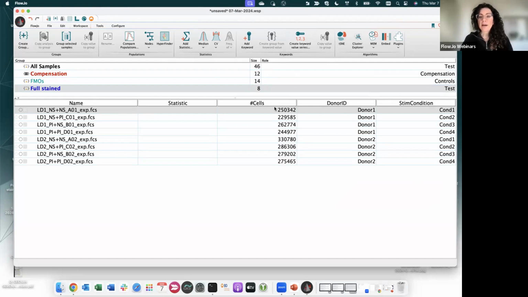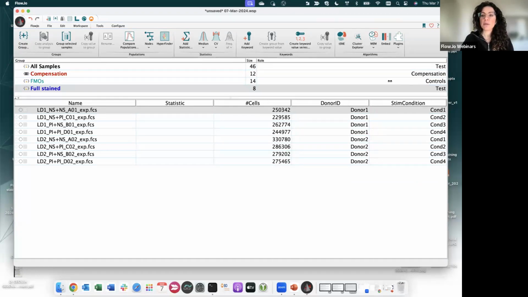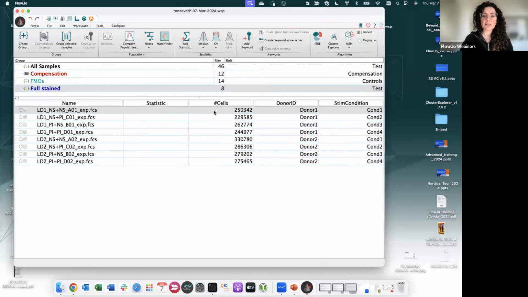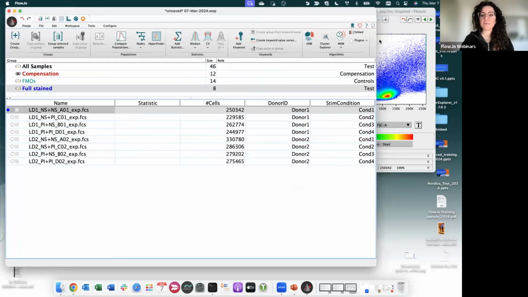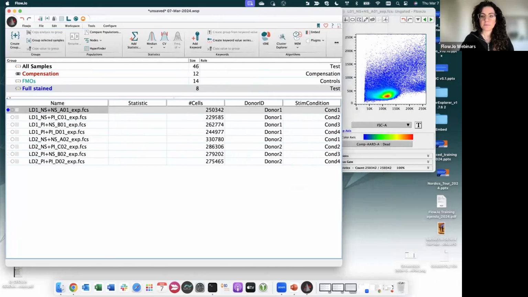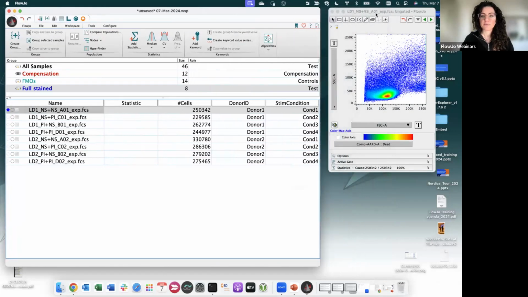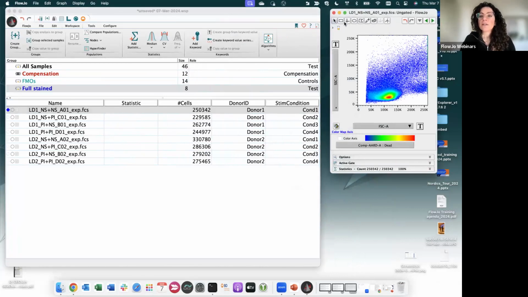So I'm now ready to open up a plot. To open up a plot, you can just double click on the sample name and you will have a graphical window right here. On the top left corner, you will find all the tools to create a gate.